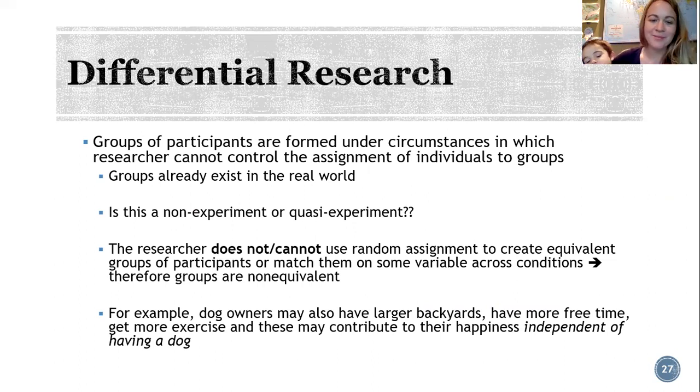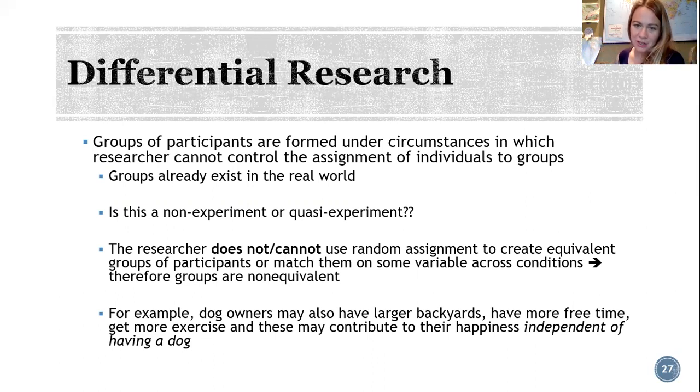A non-experiment, because we as researchers didn't create our groups, so we didn't use random assignment to create our groups. We're going to be talking about this in weeks to come in the context of experiments. So we can't be sure that our groups are equivalent. In fact, they're non-equivalent. We're not even measuring all the different ways that they could differ that have nothing to do with having a dog.